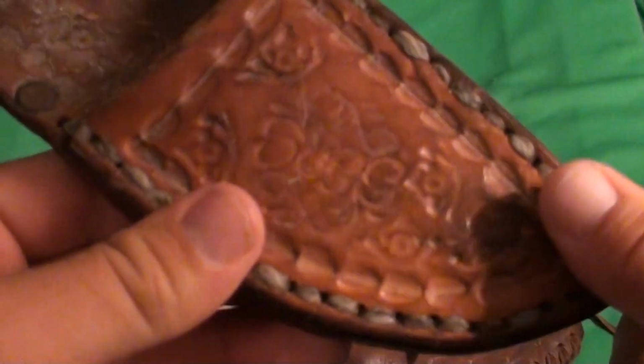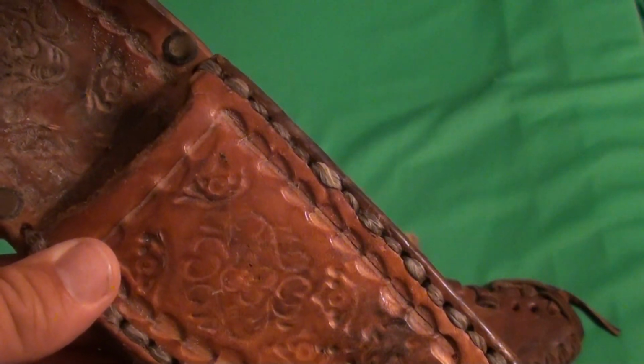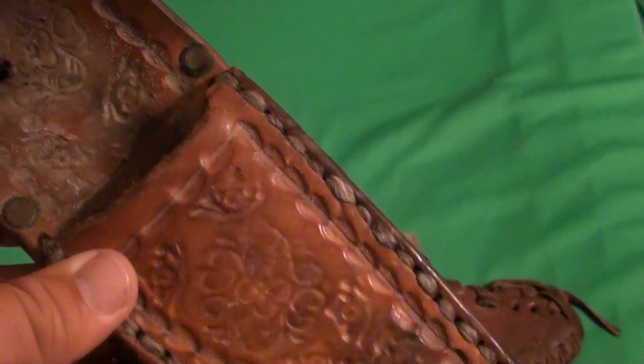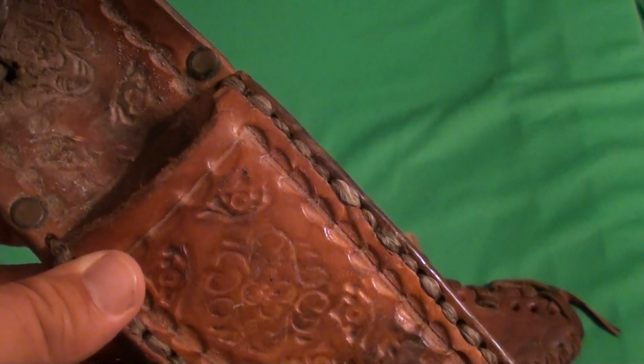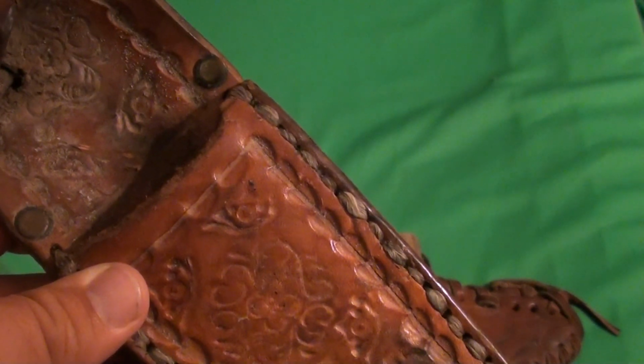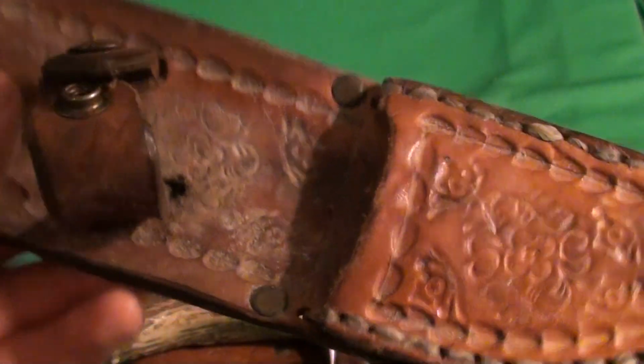It has a tooled leather sheath. Don't really care for the sheath that much. It's not bad, but there's very few tooled leather that I like. I like my leather to be kind of untooled. I like exotic leathers. I like for the beauty of the natural leather to stand out. But I'm going to treat this with some Ballistol, see if I can soften it up a little bit and return it back to its owner.